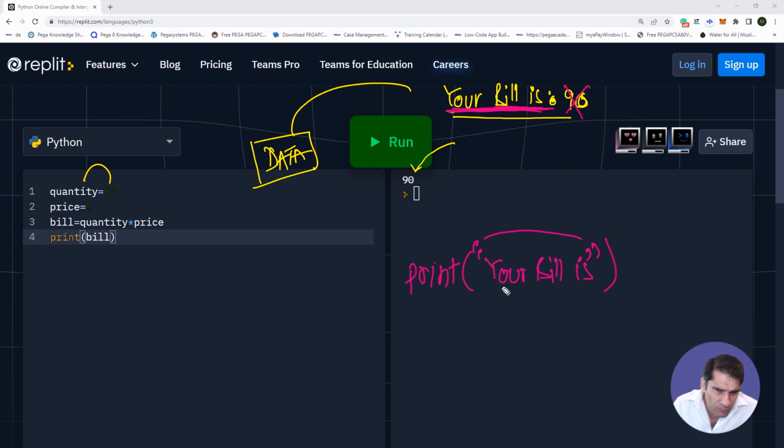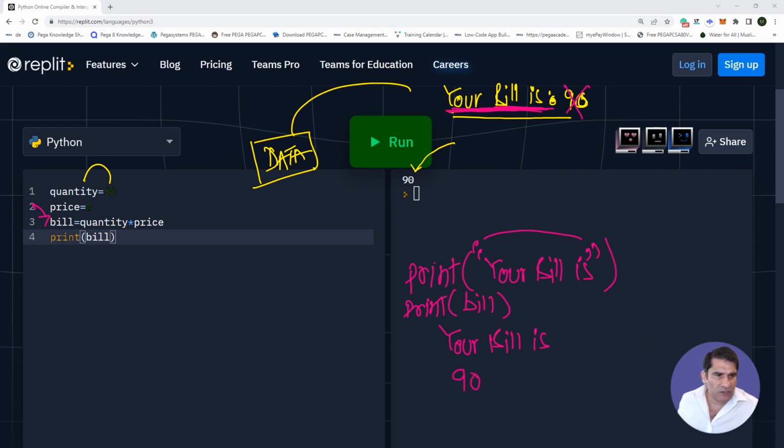So it will print your bill is, and then we have to print the actual value of the bill variable. So we will write print, and we will write the name of the variable. This is the name of the variable. So it will pick up the value of the bill, which is 90, and then on the next line it will print 90 on the screen.